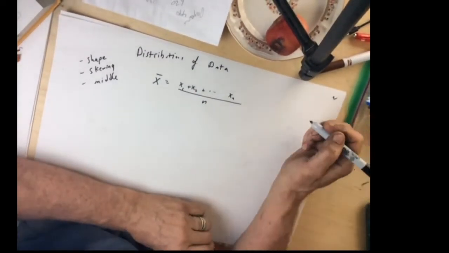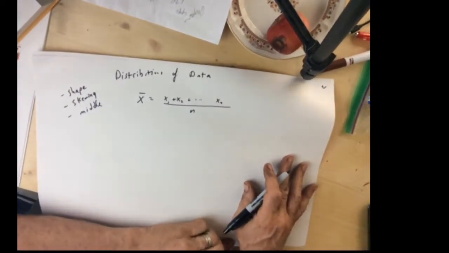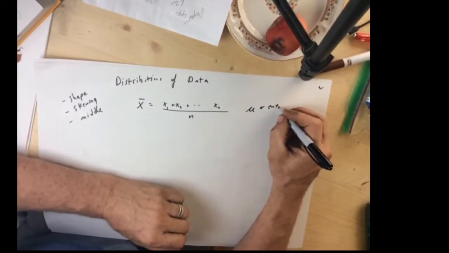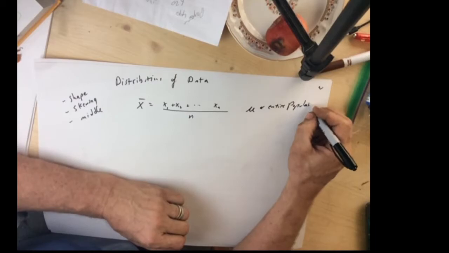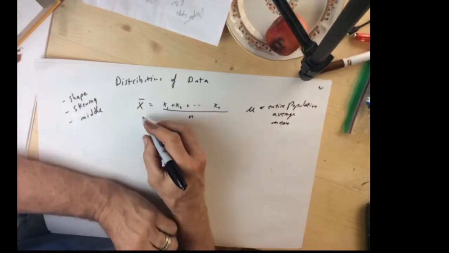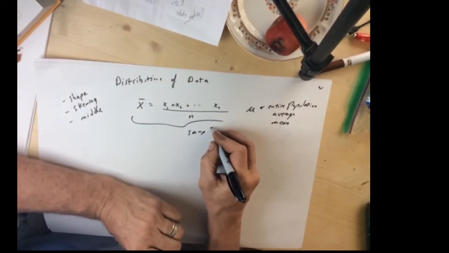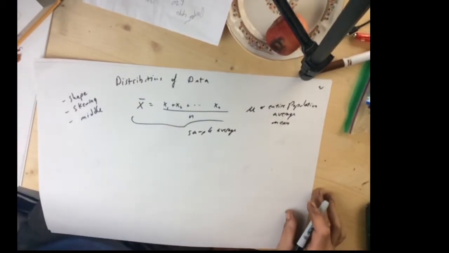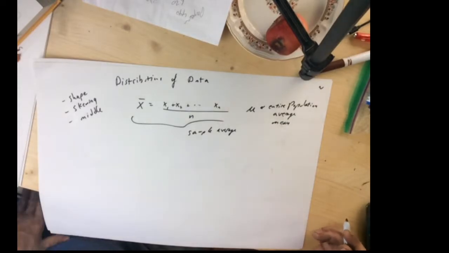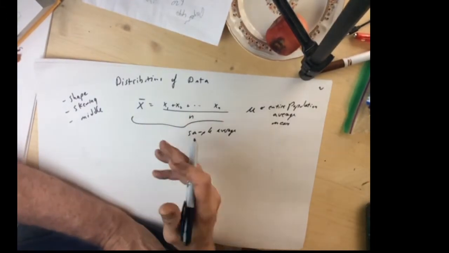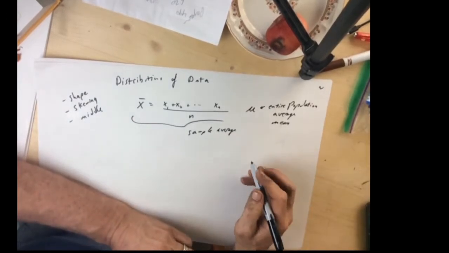Now, it turns out there's a different average, and that's called the population average. And we write this one mu, and this is the entire population average, or mean. This is called the sample average. So sometimes we actually have access to every single piece of data. For example, the ages of all the students at Augie, we have your birthdays, etc. Now, we happen to know that the average really is a balancing act. It's a fulcrum of where all the information is balanced, and it represents a middle.